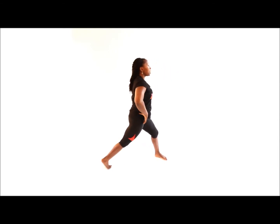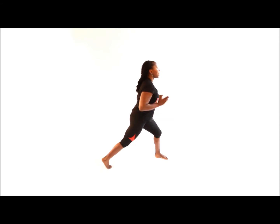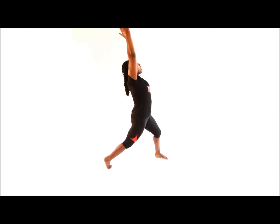So we're set up into a normal lunge position, then invert the front foot. This immediately turns the glutes on. We go down into a normal lunge, but then we come up into an extension and reach. Now I'm driving through the front heel as I come up. And you can feel it's so involved. So if I turn this on the side, the front foot is inverted, I drop down into the lunge, and as I come up, you can see I go into an extension and feel the work all the way down to the pubic area.